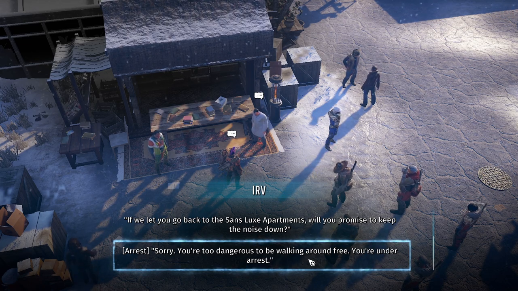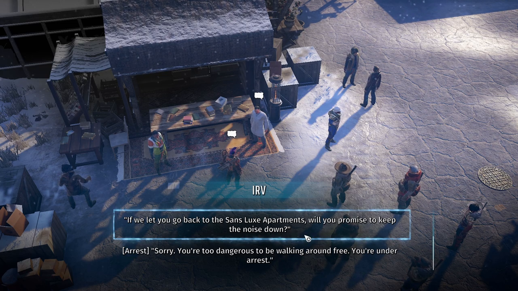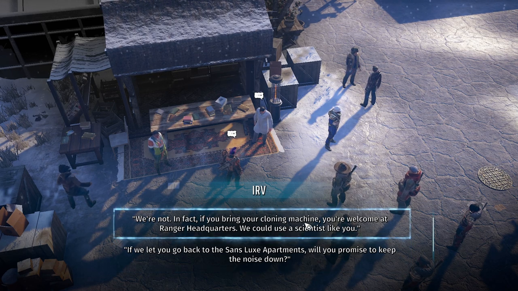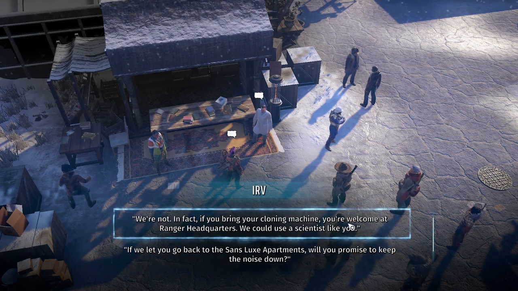You could say you're under arrest, but it feels a bit mean, because he hasn't really done an awful lot except try to clone someone. And we're not letting him go back to the San Lux apartments to clone people, because that's terrifying. So it's really one or three. We go all in on cloning, or we arrest. I feel so bad about arresting him.